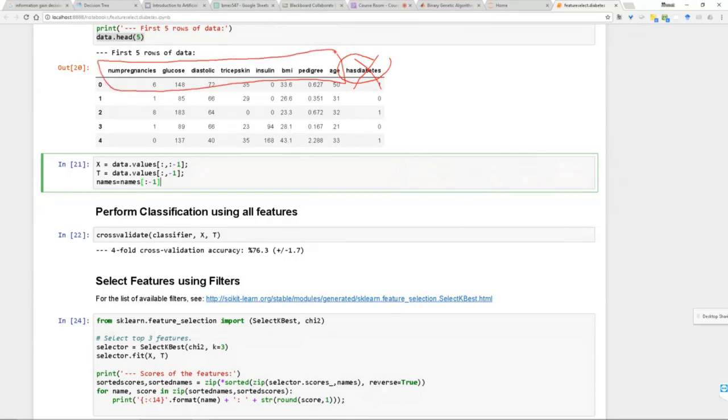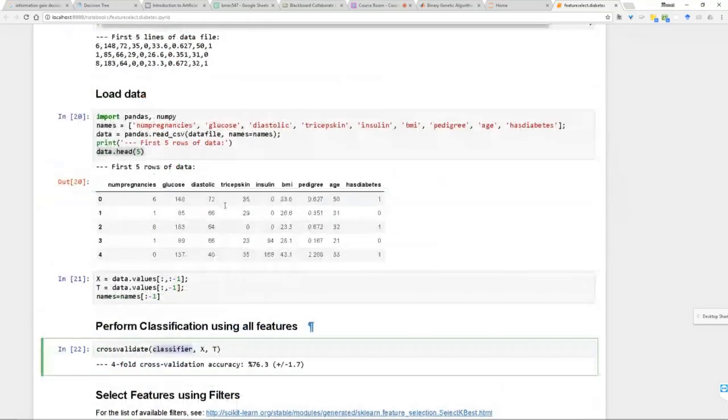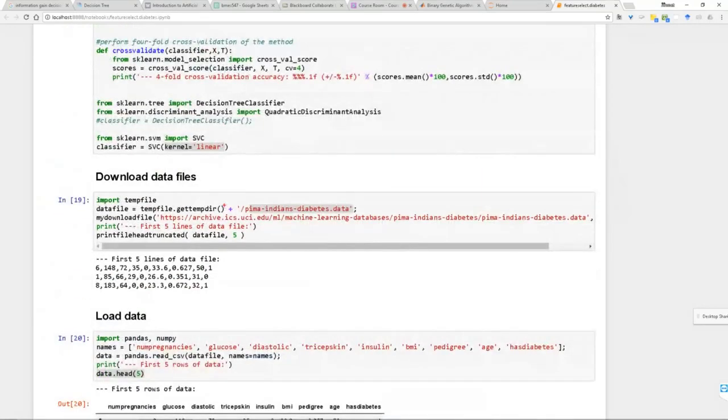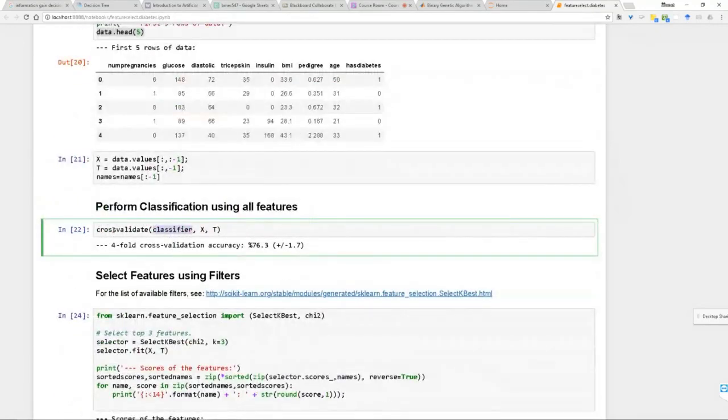Okay. So let's look at the base classification where my classifier has previously been defined as a support vector machine classifier with a linear kernel. So I just call the cross-validate function. It'll take my support vector machine classifier, train it and test it on the X matrix and the target values using four-fold cross-validation. And the results are printed out at 76.3%. And you also get the standard deviation because you did 4 cross-validations. It will show you the average, but it will also show you how variable they were across those different 4 runs. Okay.